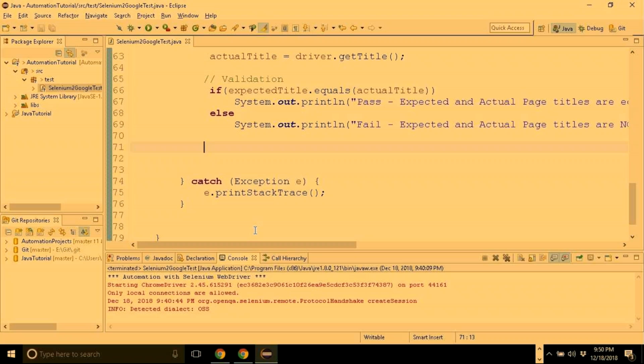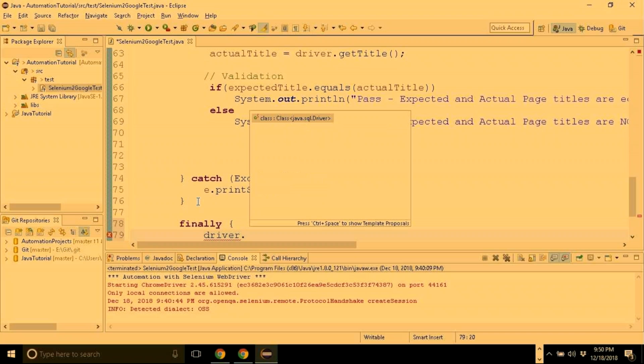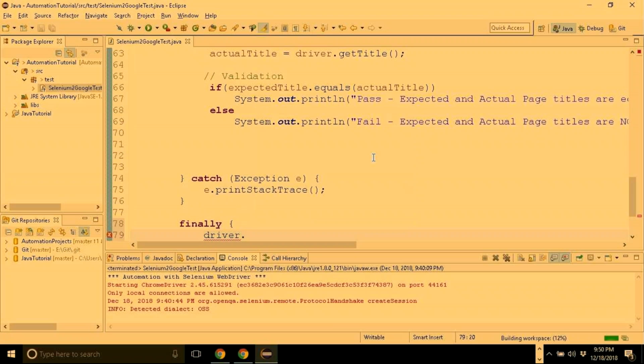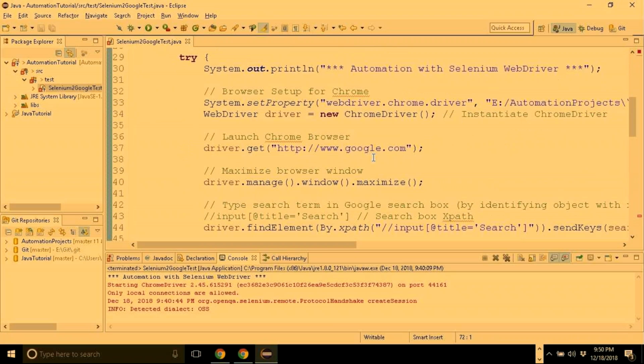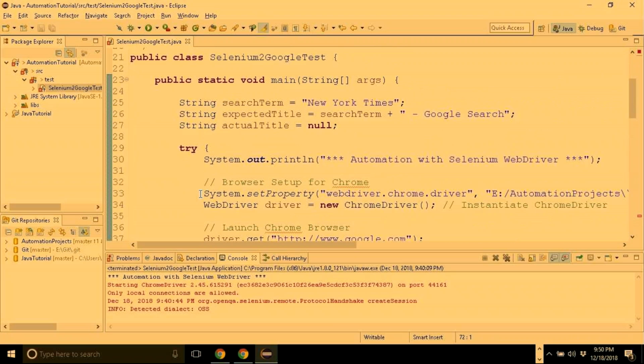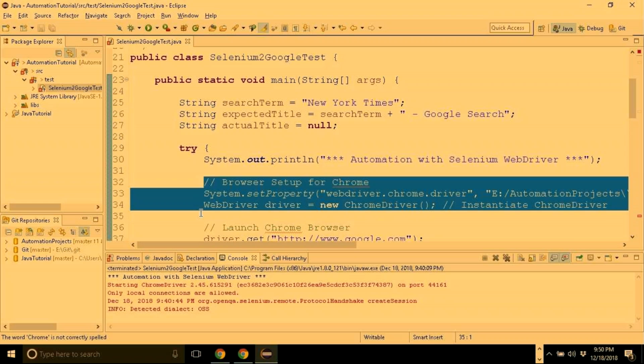So finally is more appropriate here. But the driver is not available in finally. If it is not available, you have to declare the variables on top. So let's take this variable. This browser setup has to be done on top of try. I'll just cut this.